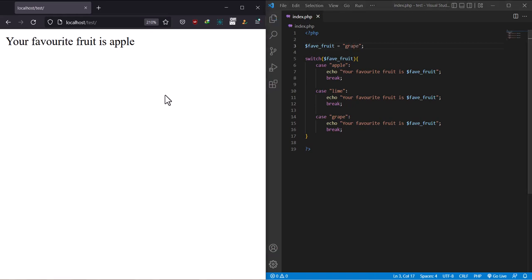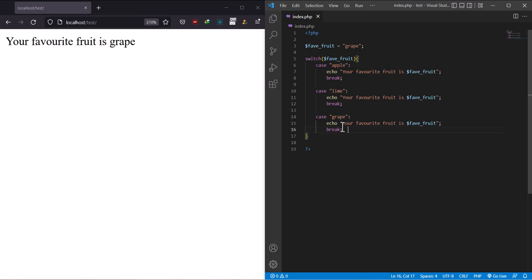And save this. So if I reload now, you can see this was the case that ran. And since the answer was grape, it tried out all the cases and saw that grape was the right answer. It means it tried out apple, it saw that apple wasn't the answer, it skipped that, went to the next, skipped that, and then finally made sure that this was the one case that needed to run.